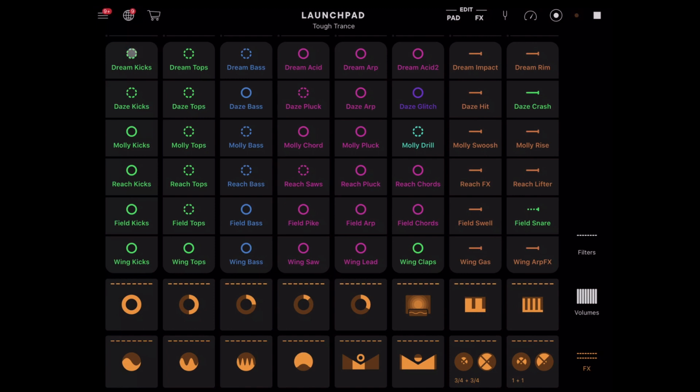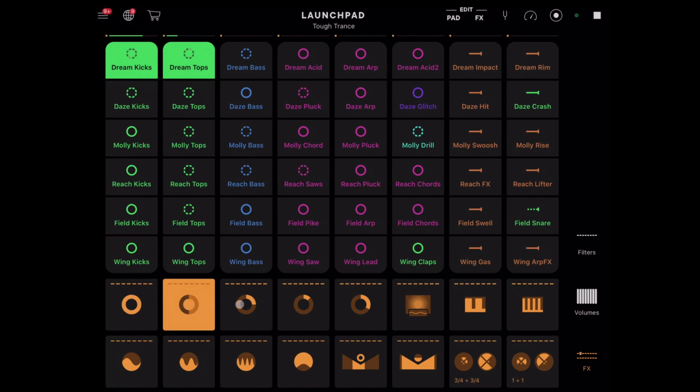So again, I'm going to bring in this kick and this hi-hat. And these different effects will affect the overall master sound. So the sound of all the things combined that don't work under each one of the columns. So for example, these two effects aren't just for this particular column of sounds, they will affect everything. So these ones that are the circles are repeaters. Whenever I click on it, it will repeat the sound. Like so. These ones down here are filters.